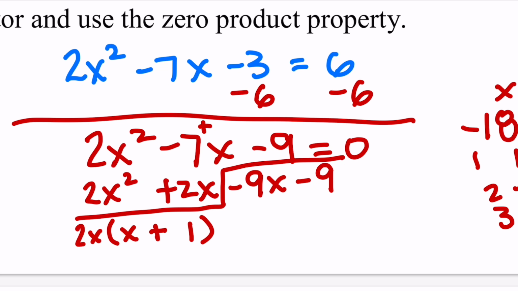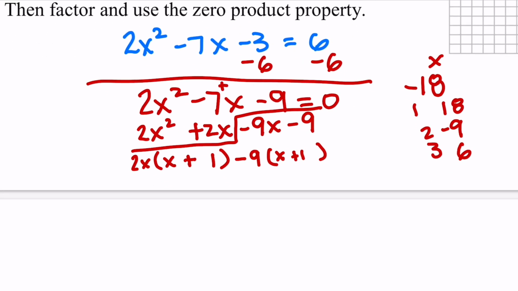Now whatever sign you have right here, that's what you're going to bring down. You look at the two terms. What do they have in common that we can divide out? They both have a 9. So we're going to divide both of these by 9 by bringing that 9 out. And we will have an x. Divide by a -9. The -9's cancel. I just have an x. Divide by -9. -9 divided by -9 is a +1. Now you know you did it right if you get the same number here in both of these cases.